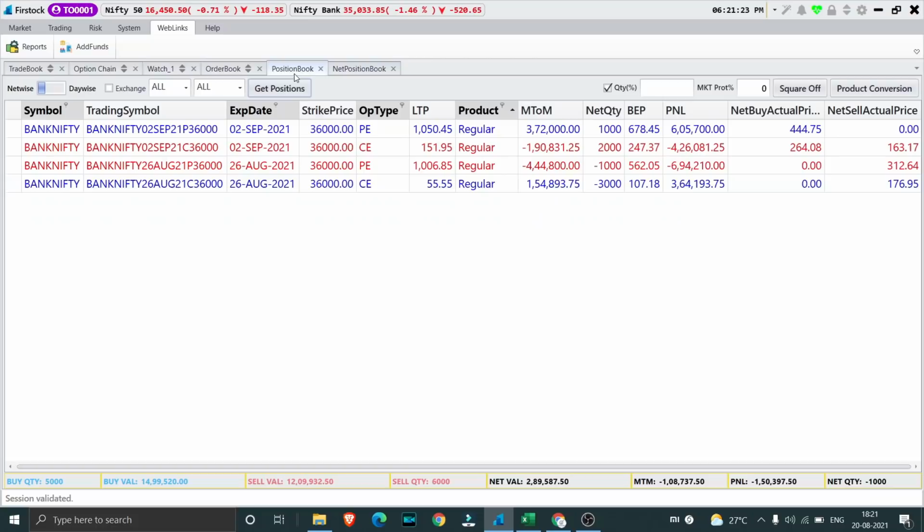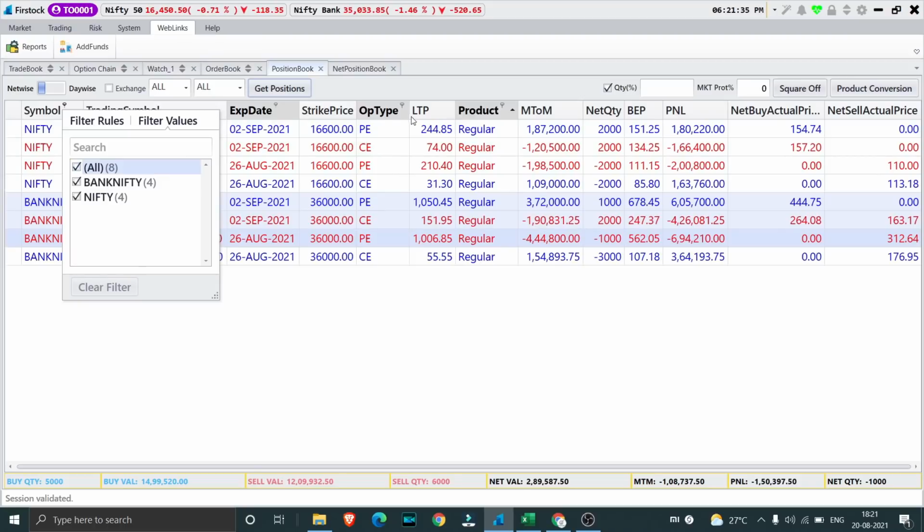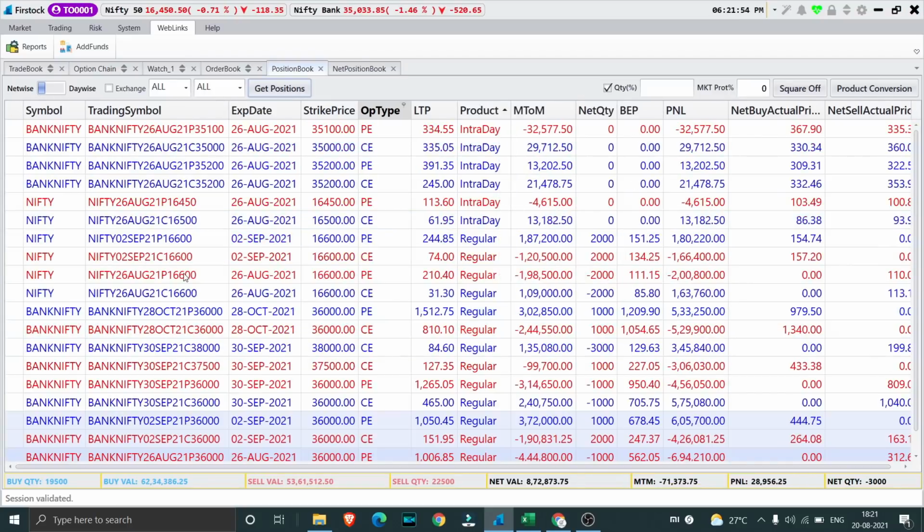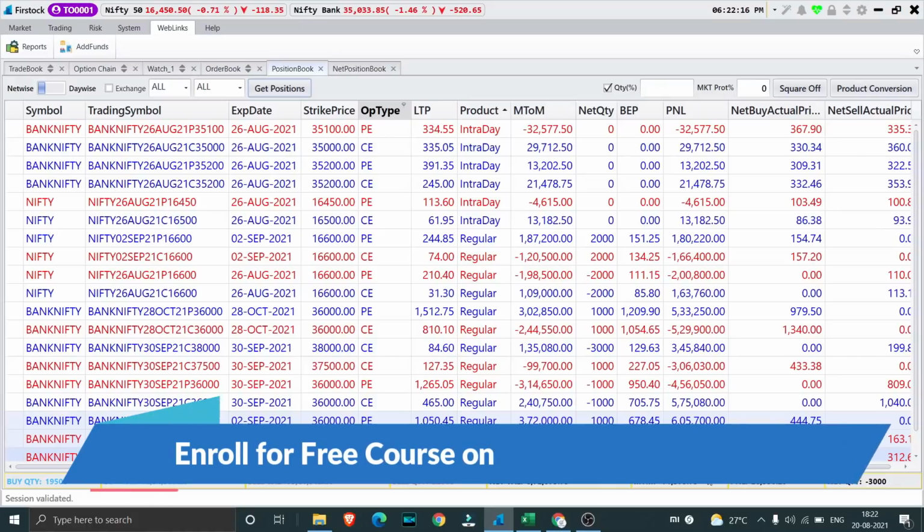But this particular short straddle, of which we had done calendar right over here, has only given us a loss of 1,08,000 rupees. But if I remove this and if I show you the overall option trade, not just the September calendar but everything all put together, what you can see here is that our loss is just 71,000 rupees if I include everything. So in spite of Nifty opening 120 points lower and BankNifty ending 500 points lower, it is not that bad at all. So 71,000 is not even close to 15% of what we had made last week.